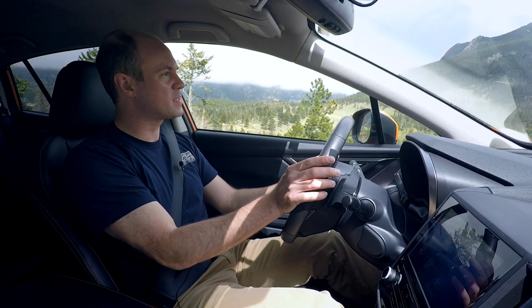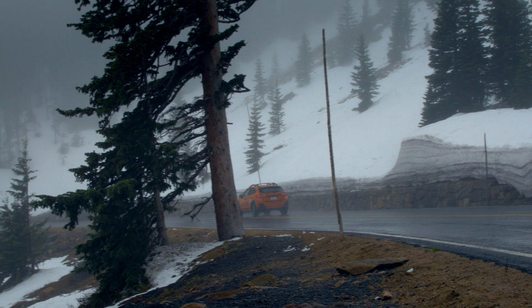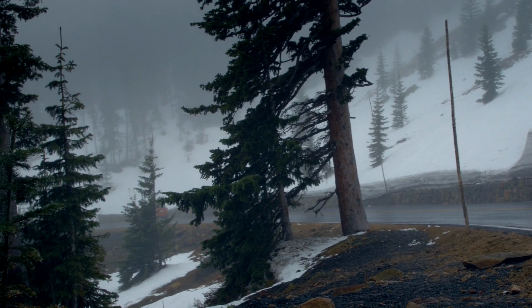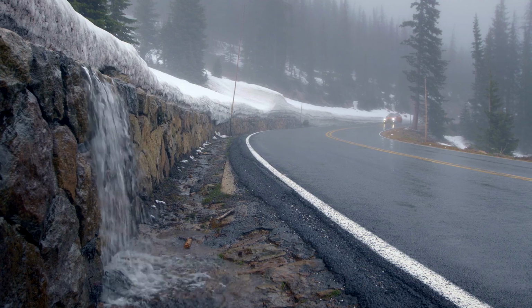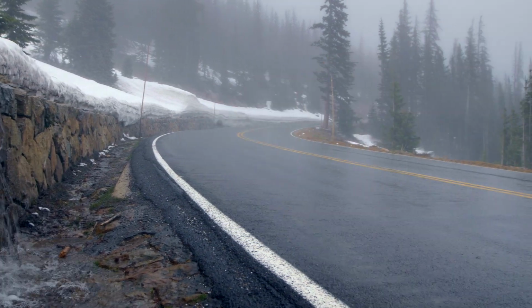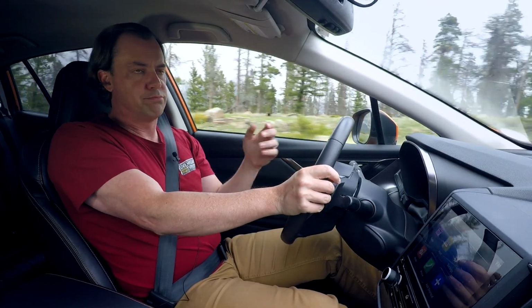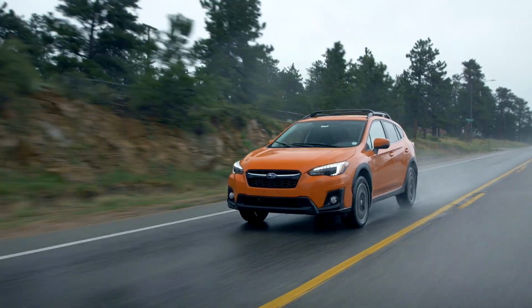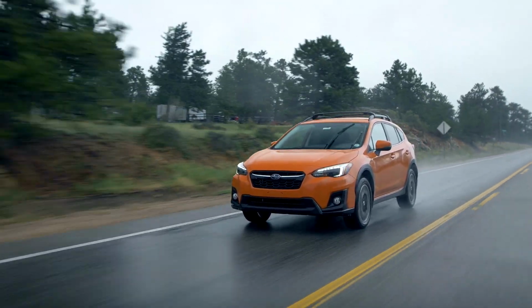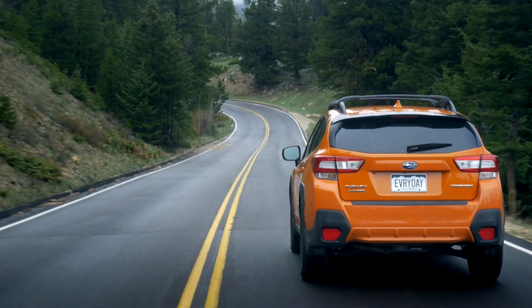This car does have the best handling, and it tracks well, but it's still, for me, very vague. I liken that to the tires and the suspension height, honestly. Even though I don't think this car needs a lift kit, I think you just want an Impreza. It still handles better than the other two. This is very confidence-inspiring. It has the tightest steering rack, and you can actually go quickly on a back road and it won't let you down.